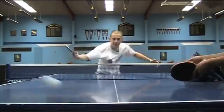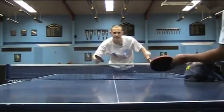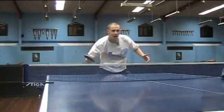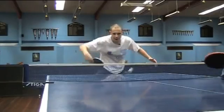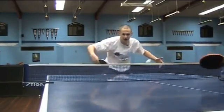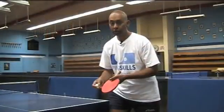Notice I'm starting from the hip, which is giving that real side spin. I'm also hitting the ball on the edge of my bat, which gives it the speed and spin required. And I'm finishing in a normal backhand position. The stroke is a really effective way of returning a short serve or a short push.